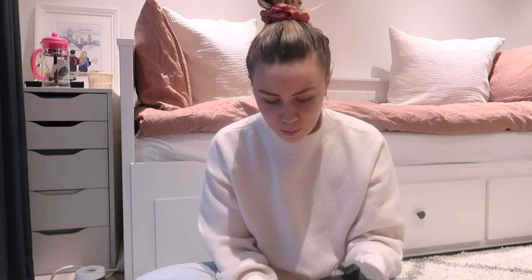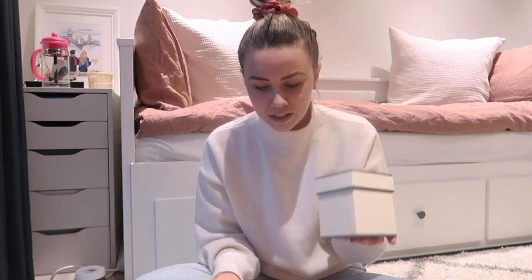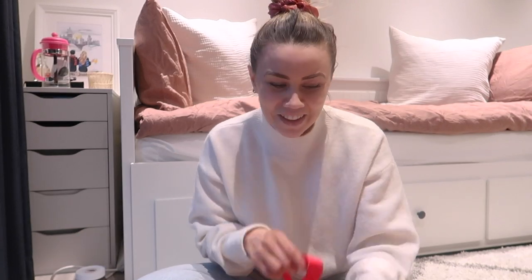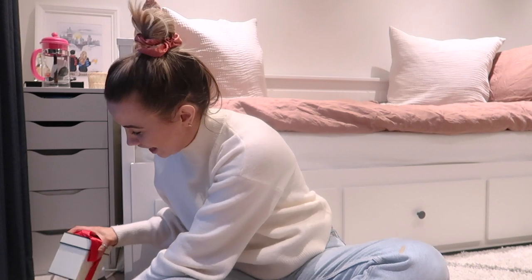I might save this one till I move house and have it as one of my moving house scents, because I like keeping little things like this as a little gift to myself. And then when I move, I can light it for the first time and be like, oh, I remember I bought this for this house. So I'll pop those over there for now.